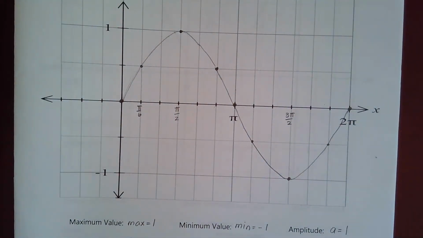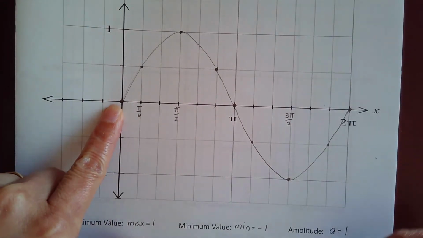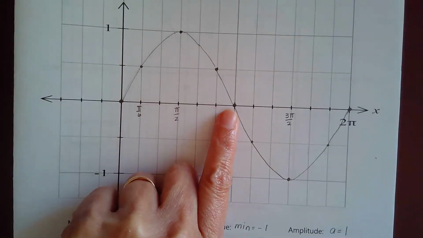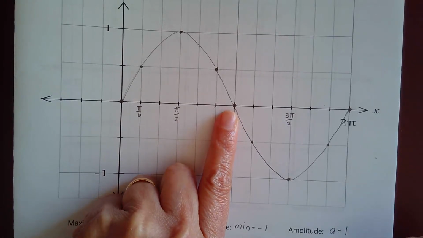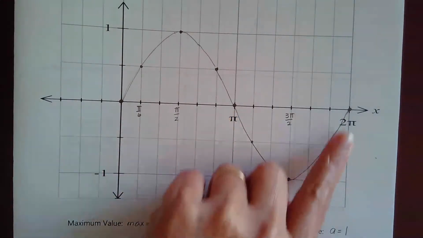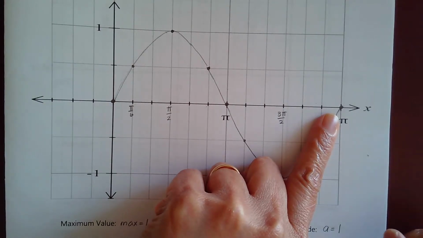X-intercepts. Interesting in this particular case that there could be infinitely many x-intercepts. But because of our given domain from 0 to 2 pi, how many x-intercepts do we have? We have an x-intercept here at 0, 0 radians. We have also an x-intercept here at pi radians. You can put radians there, but if we use the pi, it's already understood it's in radian mode, so we don't have to do that. But if you want, you can put that down still. And then this is the other x-intercept, it's 2 pi.